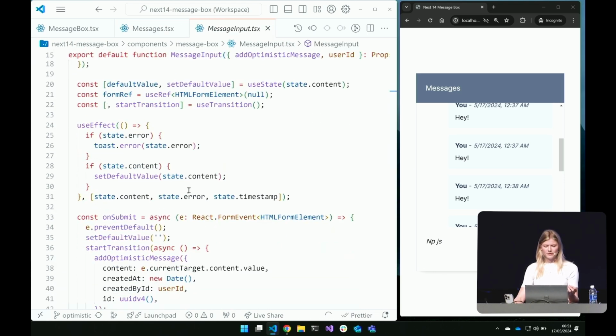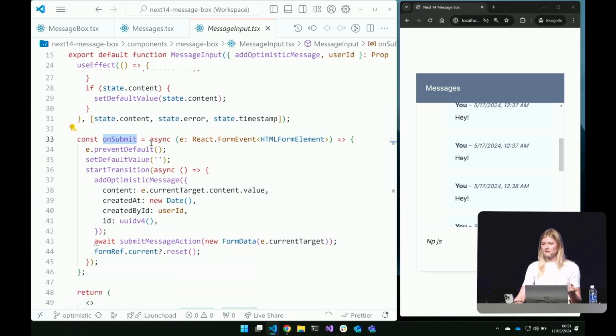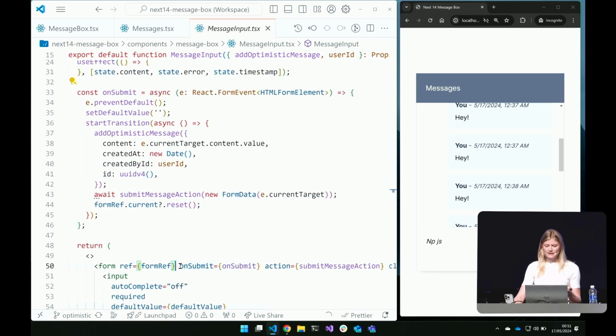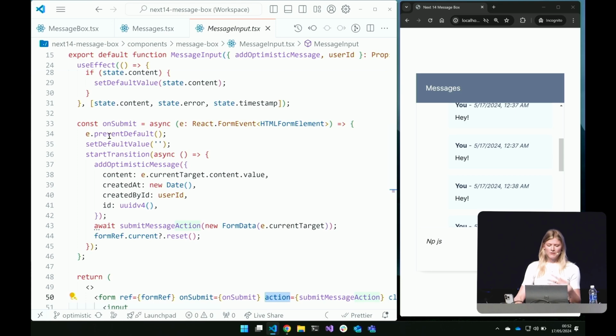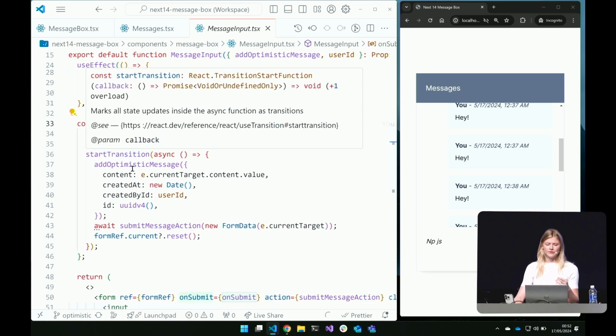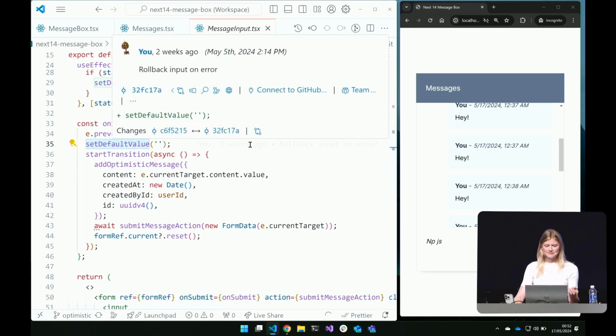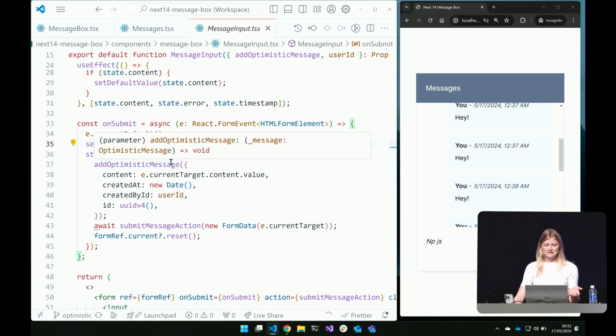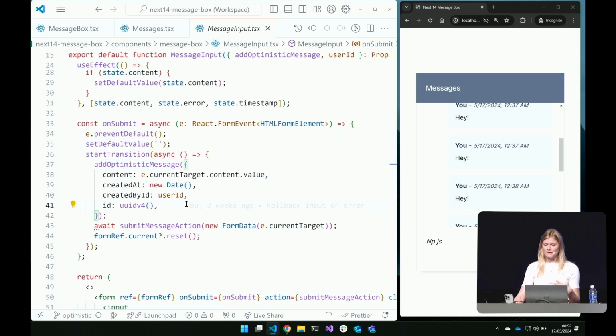And in the message input, I've added an onSubmit, so that if everything is well and hydration has completed, we can call the onSubmit instead of the action, and the action will function as a fallback. So now I'm inside the onSubmit, doing some stuff to preserve the progressive enhancement, and then adding the optimistic message with the data, and then awaiting the actual action to update on the server.